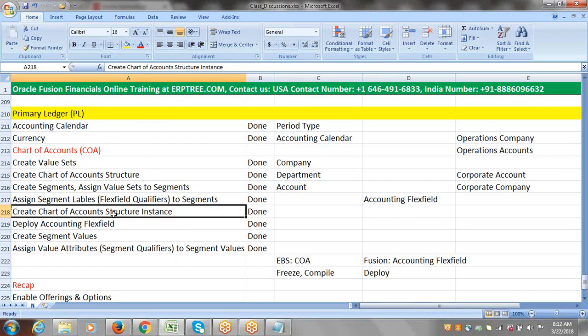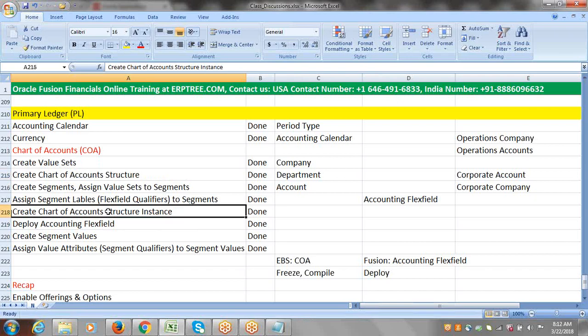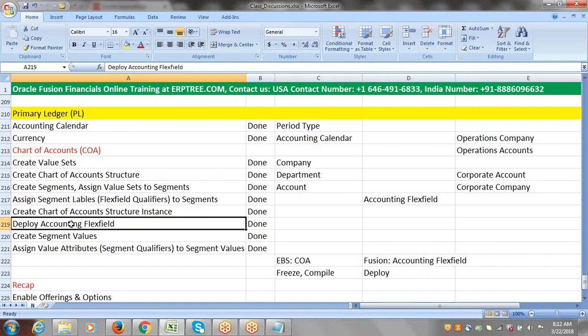In Fusion you see the instance as a new concept, which we don't see in EBS. Only within an instance can you use it as part of a primary ledger to record the transactions. Here in Fusion, chart of account structure acts as a template, and after completing that we deployed. It's all about submitting the chart of account structure for validation.